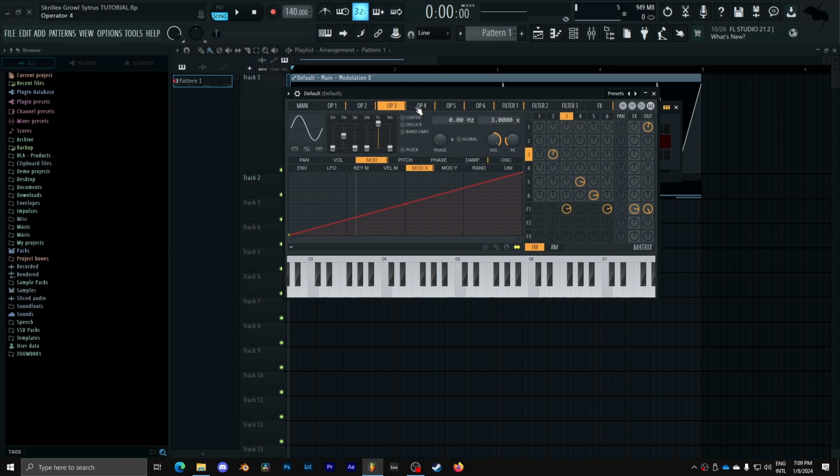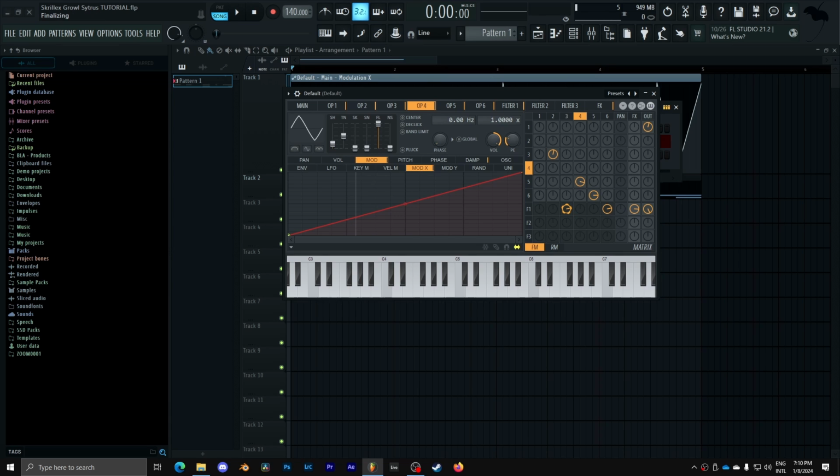Now we go into operator 4. So interesting enough, before I go into operator 4, I'm basically on this patch using 3 operators, and they are being routed in filter 1, as you guys can see here. This is very important for me to explain first before I go into operator 4.